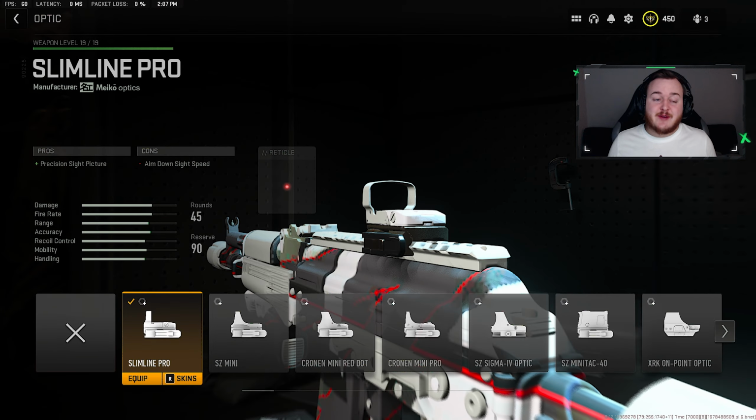Now for our final attachment, guys, I'm going with the Slimline Pro. Now, I'm not a big fan of the iron sights on this weapon, I'm not gonna lie. I know they're the same as the RPK and the AK-47 or the Kastov 7.62, whatever you call it here. But if you don't mind the iron sights, you can replace it with a laser sight if you're playing pubs or anything like that. But honestly, I think the red dot sight is gonna be your best choice because you can tune it. You can have your eye position at far, you're aiming down sights faster. So 100%, I think you go with the Slimline Pro or any optic that you like here in Modern Warfare 2.